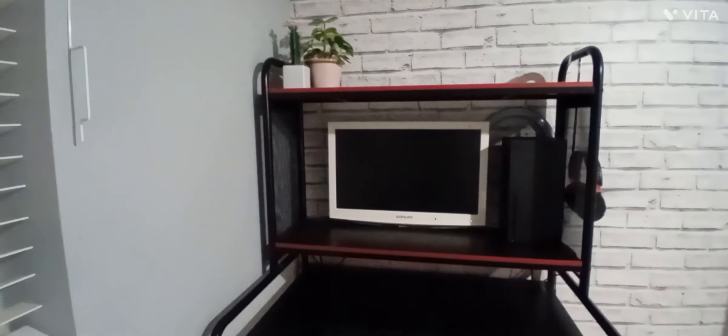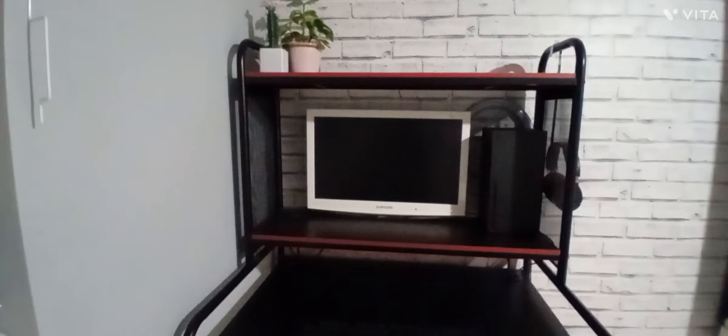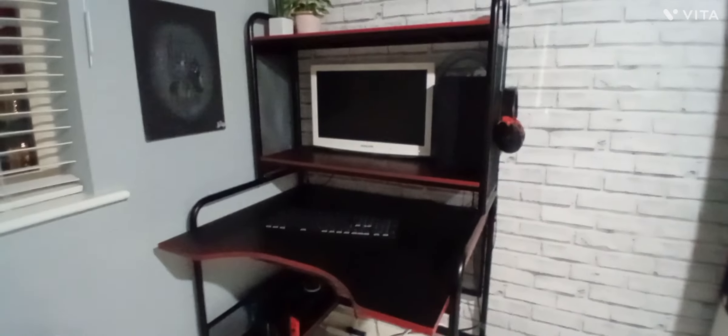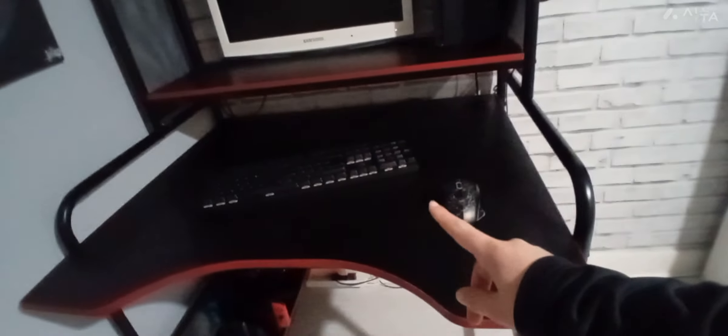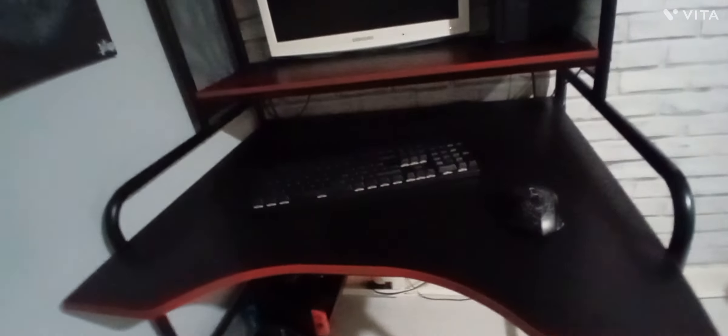It's looking a bit better now. I'm gonna do a few more things. The setup is starting to look fire — I added this picture my sister made for me, and I've added my Nintendo Switch and Pilot setup down there. Cable management isn't too bad down there. I'm just gonna add my mouse and my mouse pad is coming in tomorrow.